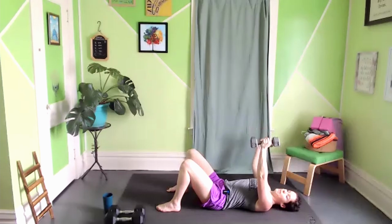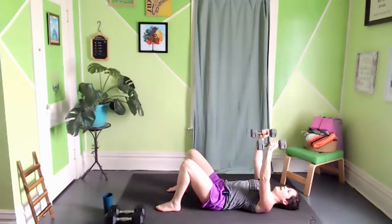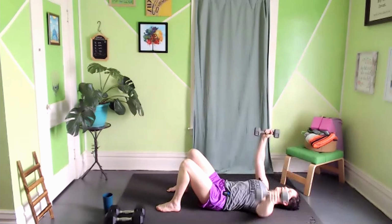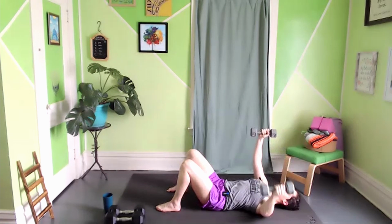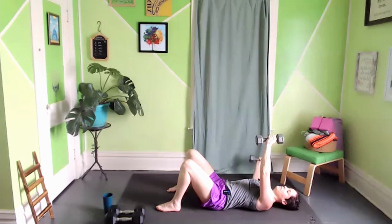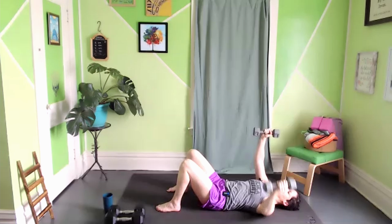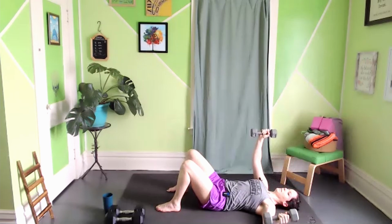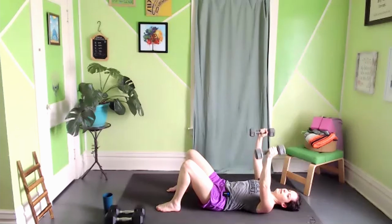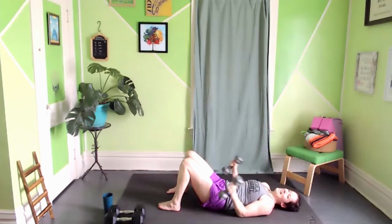Make sure the entire time the weights are coming directly back over the chest, not your neck and not your rib cage. Make sure as the arm drops, the other shoulder blade's not leaving contact with the floor. Keep your obliques and your core strong so you're not rocking the body side to side. Stay in this seesaw pattern, you got it, come on. Less than 10, stay with it. Come on, 3, 2, and release.